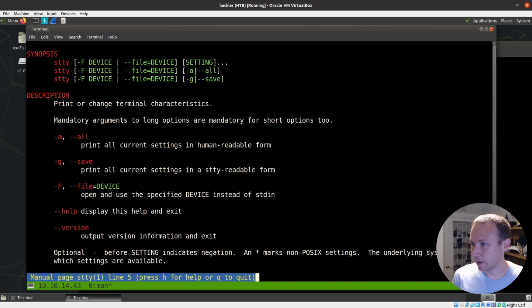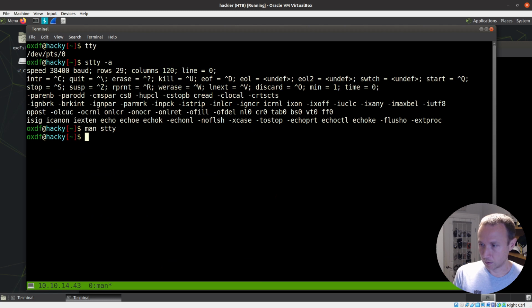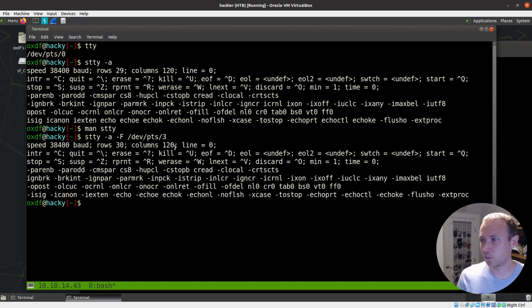We can do, let's see, I always forget, man stty. We can specify a device with capital F. Quit this. So if we do stty minus a dash f, I think it was dev pts 3 was our outside one. And you can see now that all of this stuff got turned off. So we're no longer echoing. There's a bunch of things, and we could go to the man page, but all these things are now in raw mode because when I start tmux, it turns its current session, the originating TTY, into raw, and then it passes all this stuff through so that its new PTY can handle it.